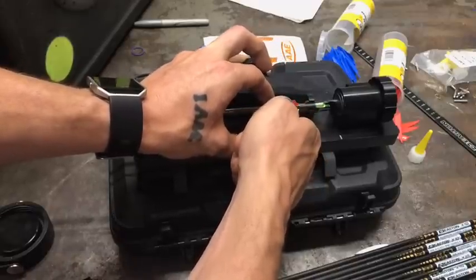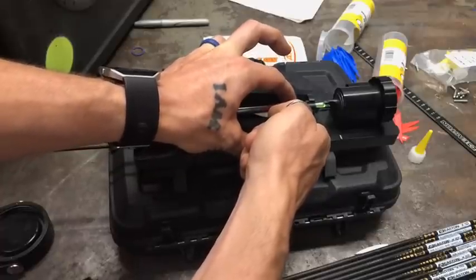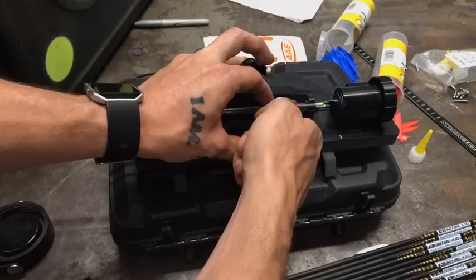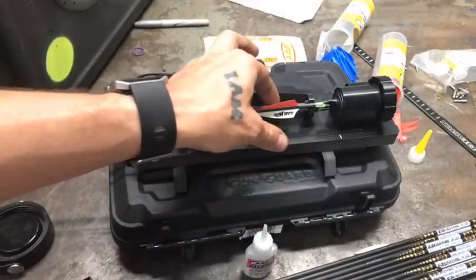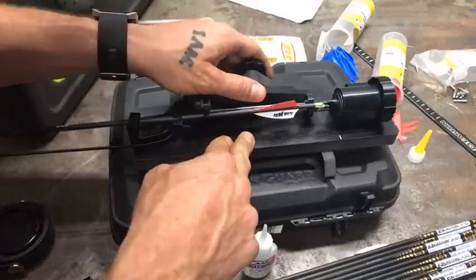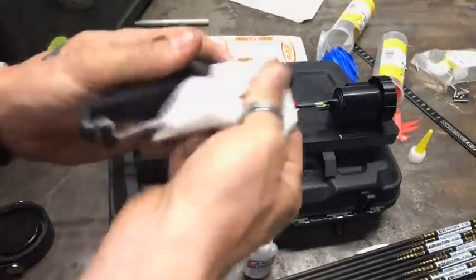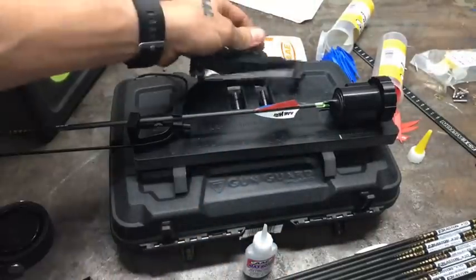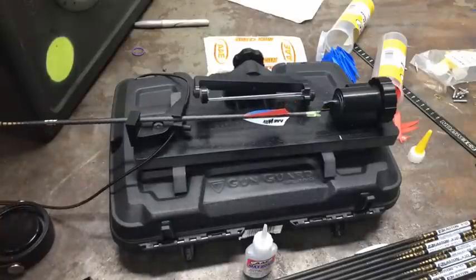The starting point of the fletching on the arrow should end up away from the bow. Hopefully I fletched this arrow right. If not, it's going to end up being a bare shaft. I'll cut it off and leave the bases, or just refletch it. But it should be good. Yep. So before the glue dries, wipe it off. But I'll show you guys what 8 to 8.5 degrees of helical looks like.